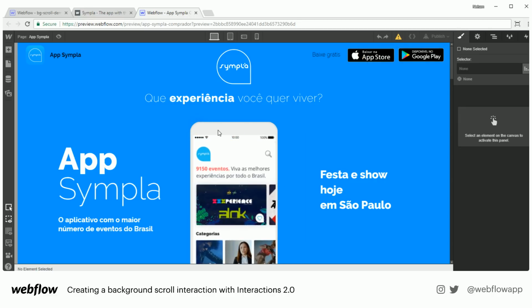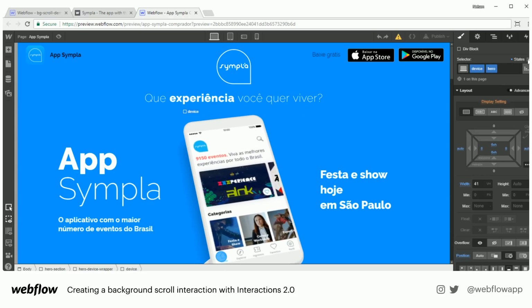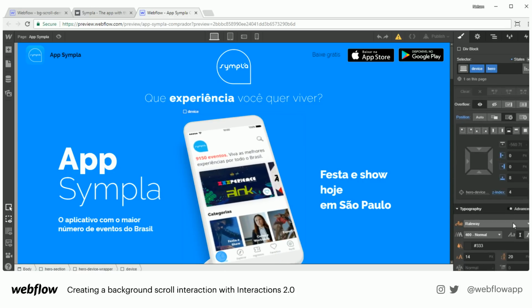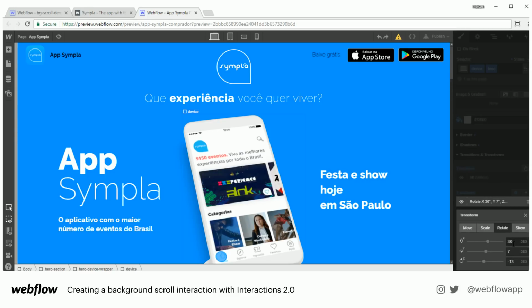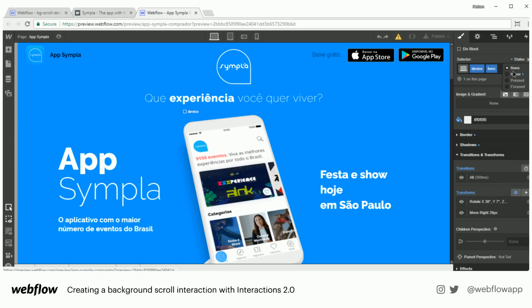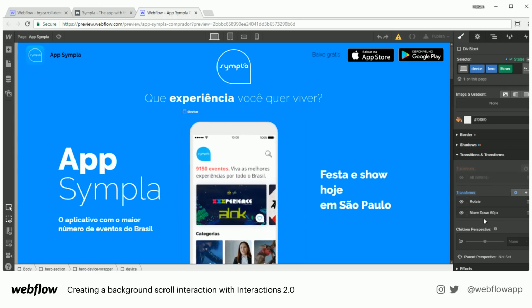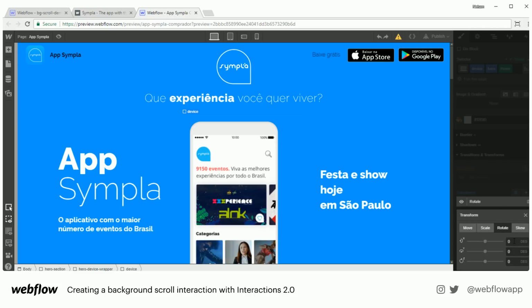Okay. Whoa, it's just a hover. It's not an interaction. Okay, let's see what he did. So the device, he has it rotating. Oh, I was so close. 37 and 13. Oh, so close. And then on hover, he has it rotate all back to 0, 0, 0.